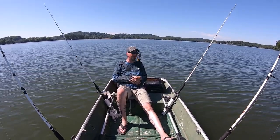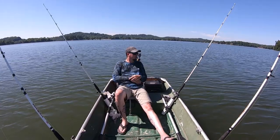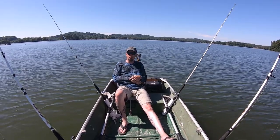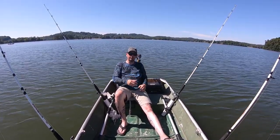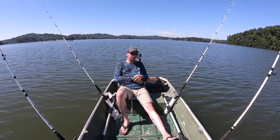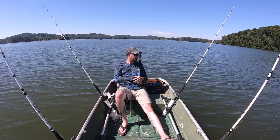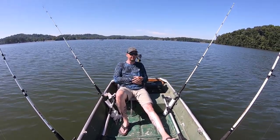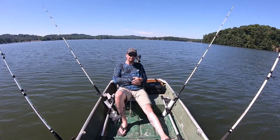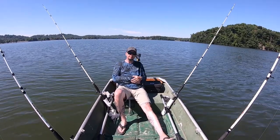I've been thinking about getting me a little fish finder for this little 12-foot Jon Boat. I'm just not sure if I want to spend the money for it. I don't know if it's worth it or not. What do y'all think? Is a little fish finder worth it? Just something basic. I've been using that Navionics app for the depth, and it's how I find the spots I want to fish. But I didn't know if a fish finder was actually worth it, like if it really makes a difference for finding big catfish or any catfish. Seems like it would be neat.